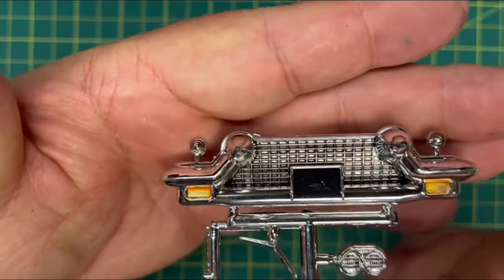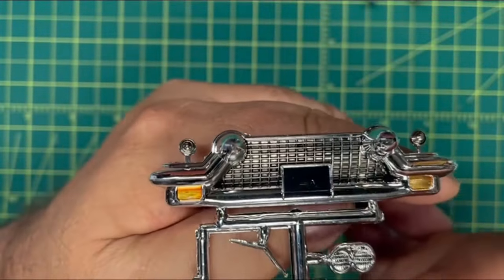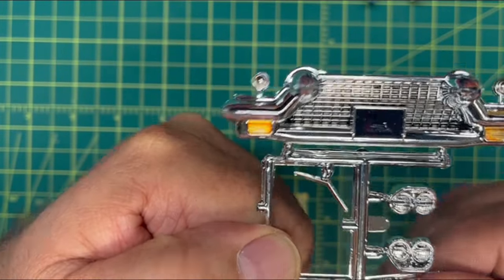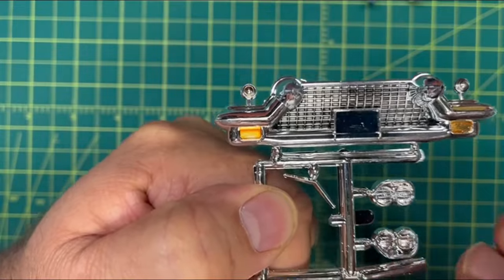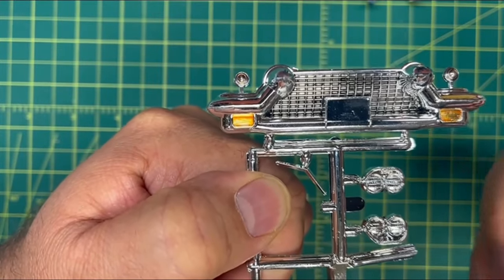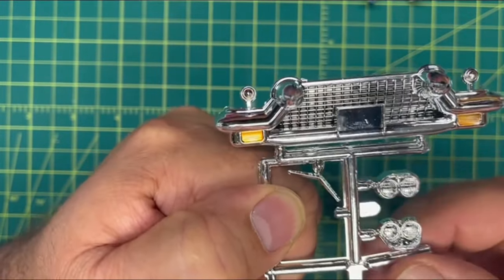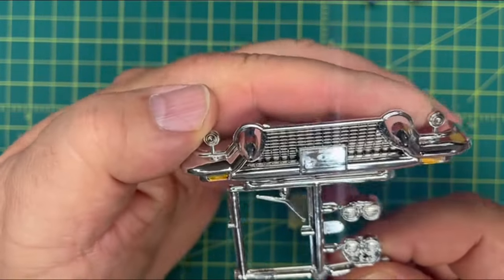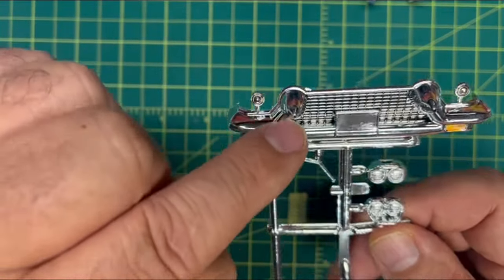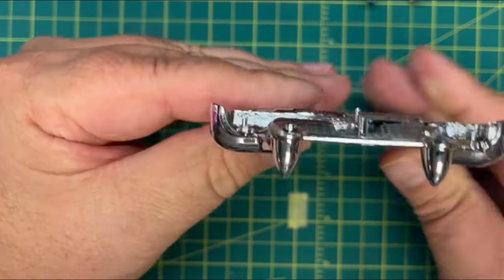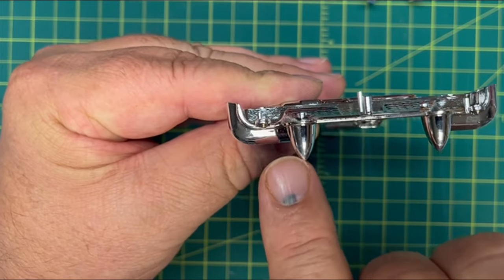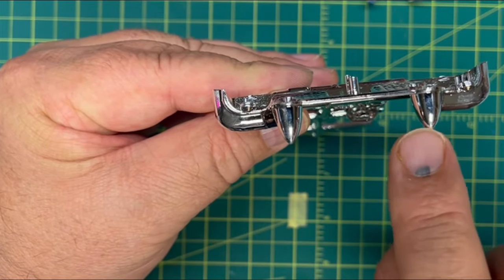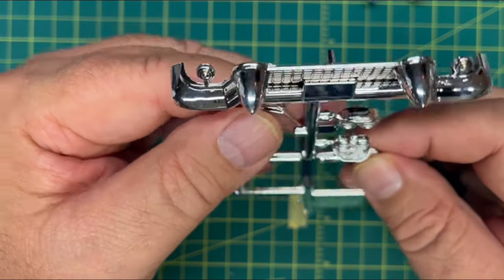I did the orange tail light or turn signals on the bottom. I know they're supposed to be kind of white, but I really wanted to accentuate that those are the turn signals on the bottom. These top ones I'm not sure really what they are other than just decorative. And then these big bullets on the front, I'm going to have to mask off and paint because they're like a rubber black on the ends here. So we'll have to take care of that.